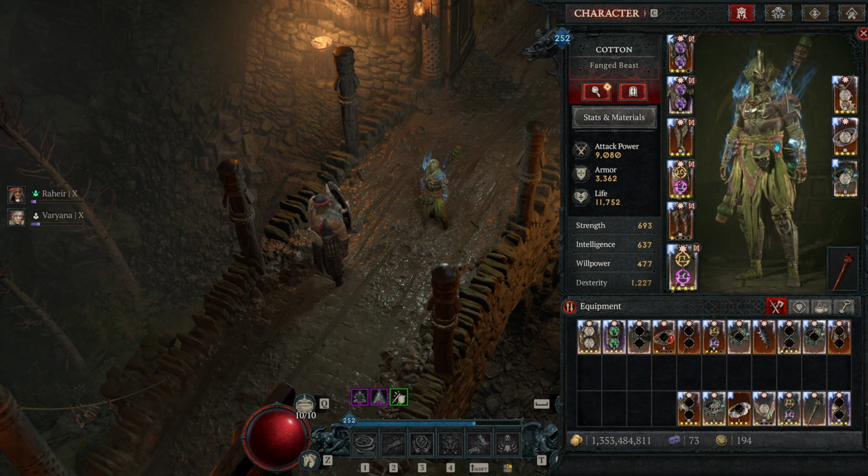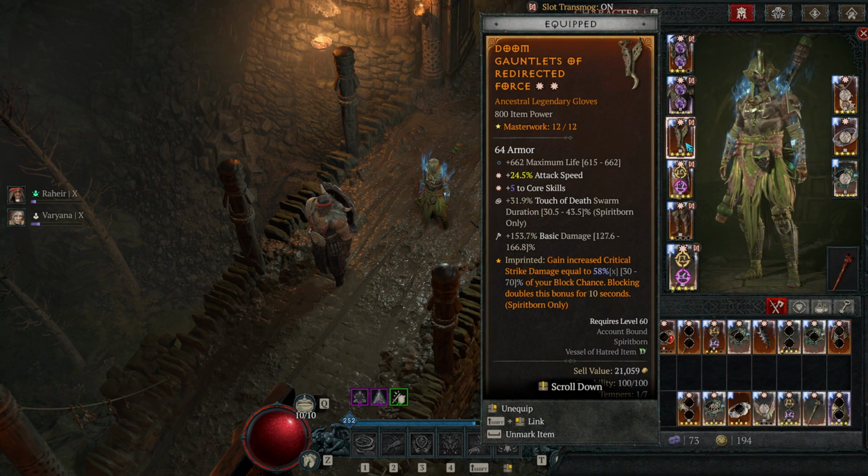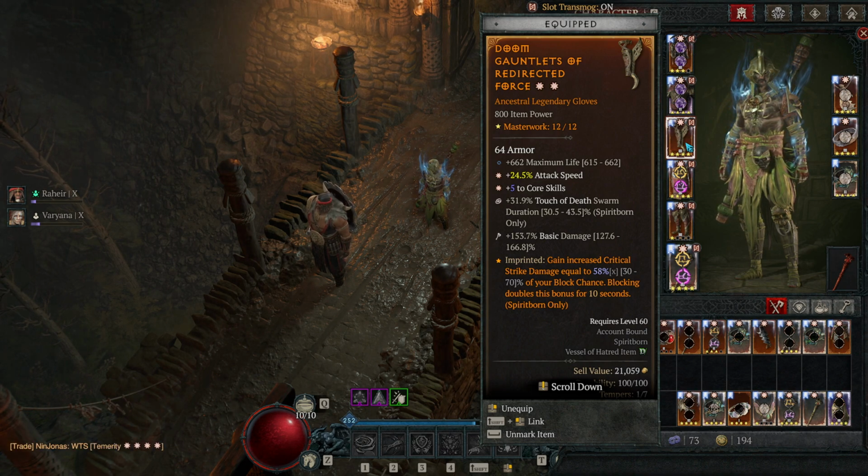After that, we have our gloves with the bugged but incredibly powerful and difficult to not use Redirected Force aspect. This gives you critical damage increase converted from your block chance. We go above and beyond 100% block chance by quite a good measure, and this converts even past 100%, so this results in a ridiculous amount of bonus critical damage as a result.